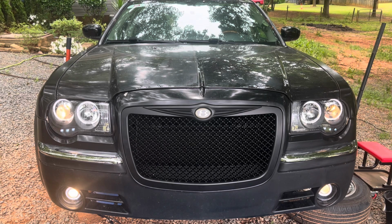That looks like a Batmobile, man. I know it doesn't look like no Bentley. There's no Bentley that looks like this, but it looks good, man. It looks like something Bentley would have made. Of course, I gotta do some paint correction and stuff like that. The bumper is painted.